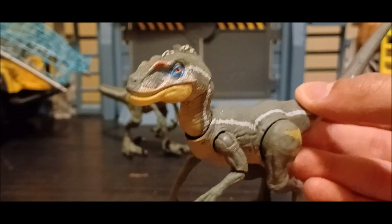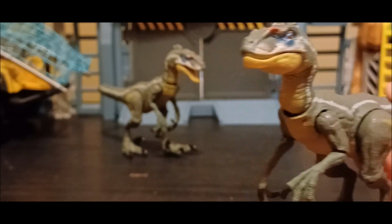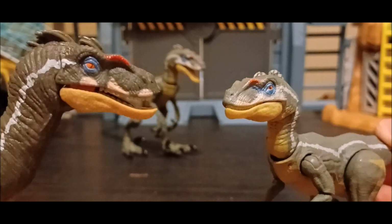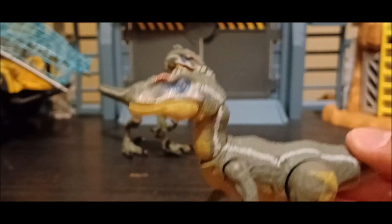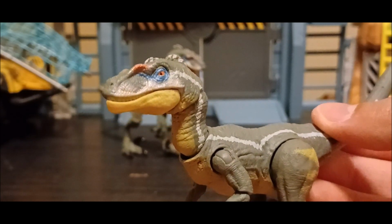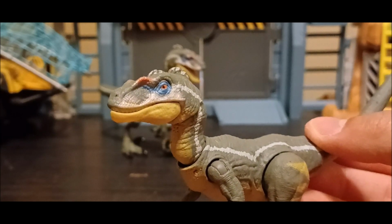Though at the same time, the Epic Attack male raptor, which I might as well go ahead and compare right here, yeah, I still think this is the better head sculpt, but at the same time, this still looks pretty nice. Really love the way this head looks, and it's definitely nicely painted too. I'm not seeing any quality control issue so far on it. I mean, it looks like there may be one, but I'm not sure.